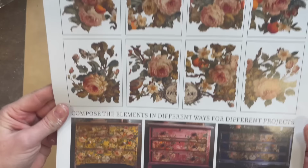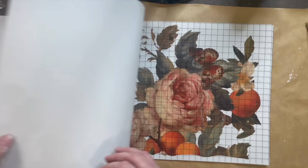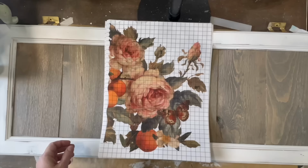You could use them all together on a piece of furniture, which was my plan. But you know what? I decided to make something small because I know someone where I could get another one of these. That's the beauty of a transfer, right? So this is so beautiful. I'm just using the top portion of the transfer, so I will still have the bottom portion for a different project.